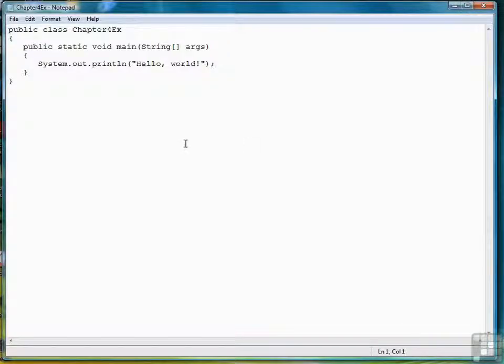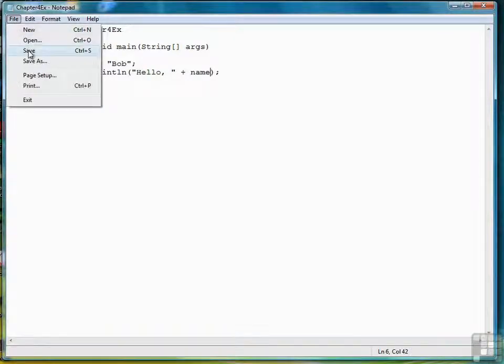Now let's go back to the program. What I'd like to do first is modify who we say hello to rather than world. So what I want to do is create a variable. We're going to move down, add a line, and write String name equals Bob. Then we want to get rid of World out of our string, so we're going to backspace over that, put a double quote following a space after the comma, then type a plus sign, and then type name. So what we're saying is we want to write to the system console Hello, and then whatever value is stored in name, in this case Bob.